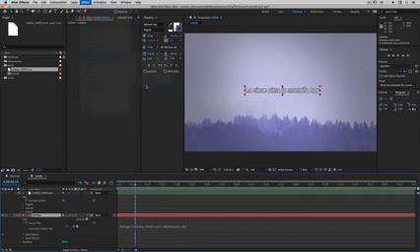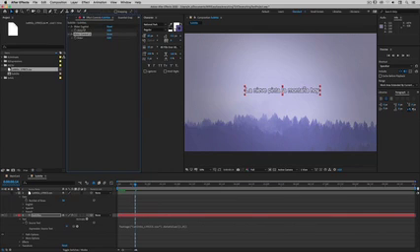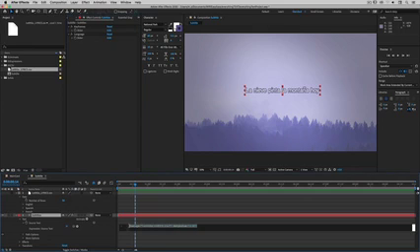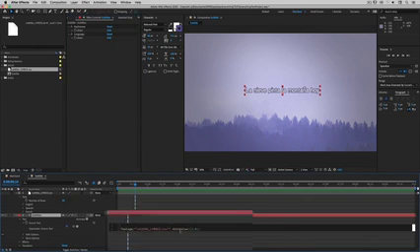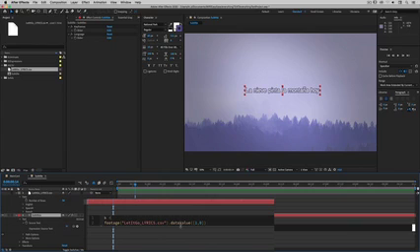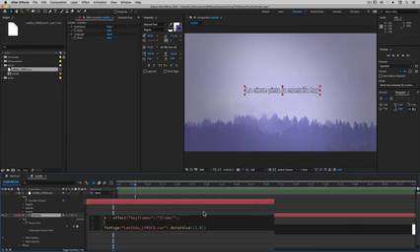So let's add 2 sliders, one for keyframes, and the second one for language. Now we can add the variables. K for keyframes. Now what we'll do is pick whip up to this keyframe slider, and then L for languages.